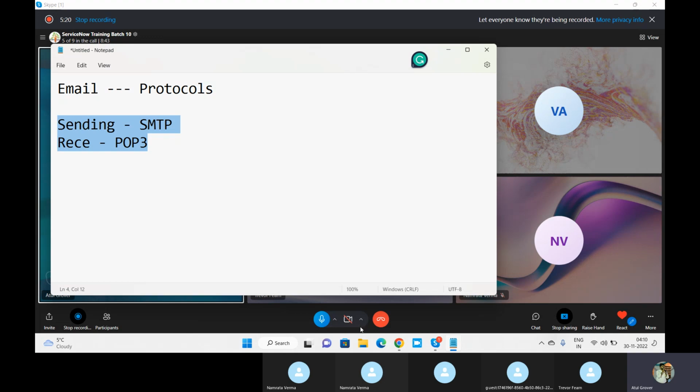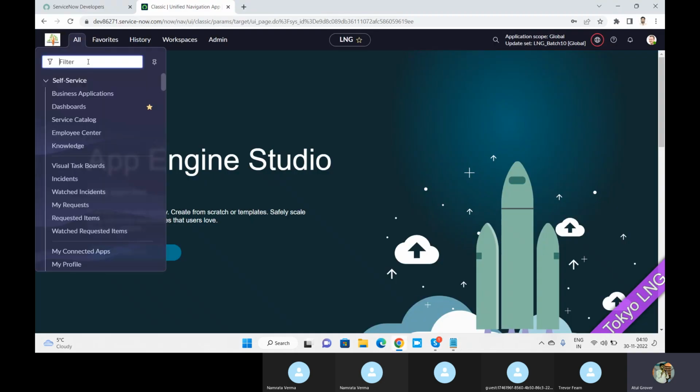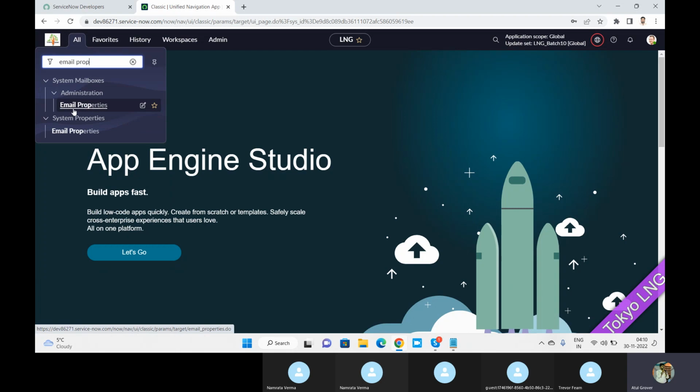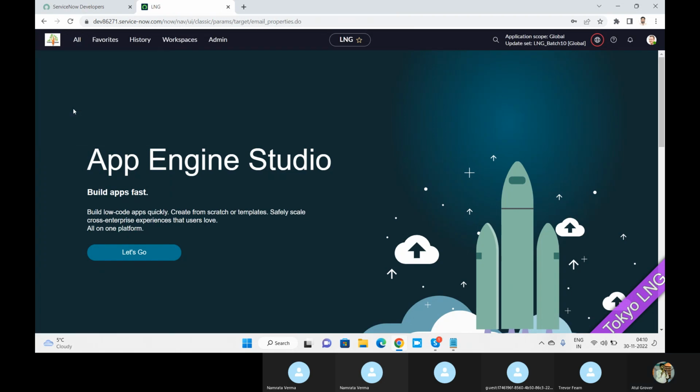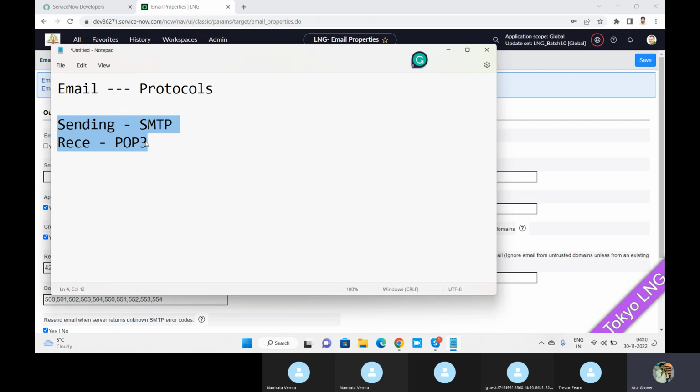Now if I go to my instance, here we can check the email properties. But before I go to email properties, we need to configure these protocols, SMTP and POP3.